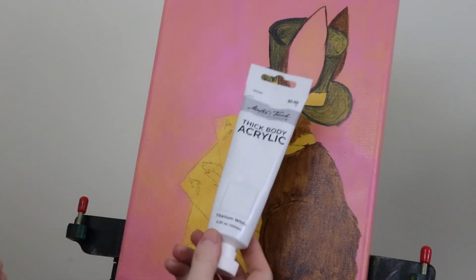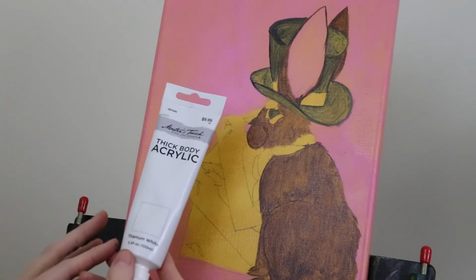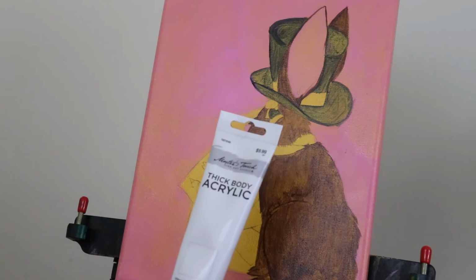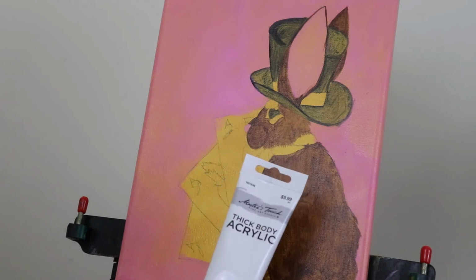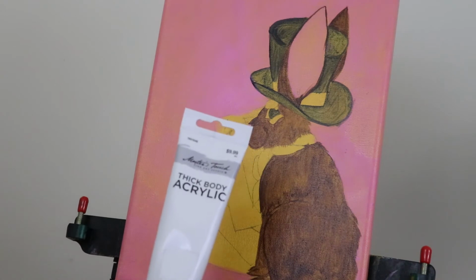Oh, next up, I think we're gonna do titanium white. This is Master's Touch Thick Body Acrylic. I'm gonna give it a shot. We'll see how much it actually covers and how opaque it is. I didn't want to use my Golden, which I know is super opaque, again, because I'm painting over it with oil. So I don't want it to obliterate everything, and I don't want it to obliterate some of these details that I'm gonna paint in. We'll see how it goes.